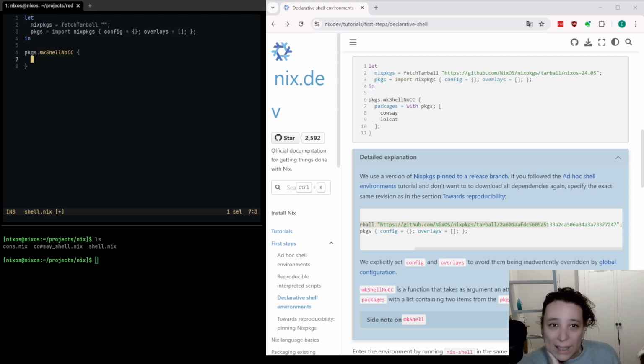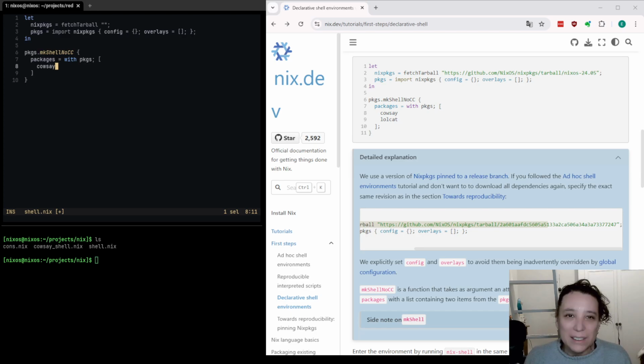So maybe it's called packages. Let me look. Yay, it is packages. And we have the with packages here, and then the list of packages that we want to use. So we had something like cowsay, and we also had lolcat, right? This is an assignment, so it goes like this.